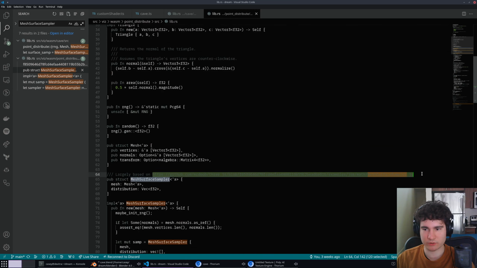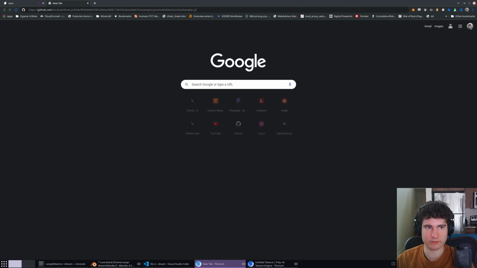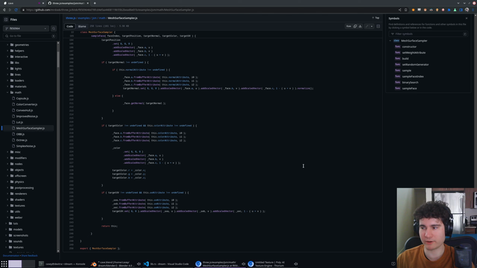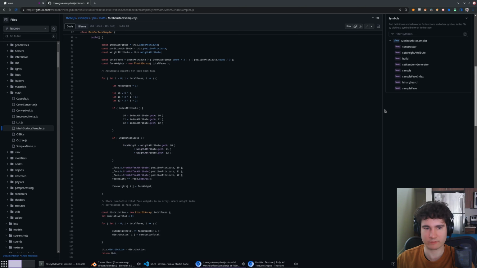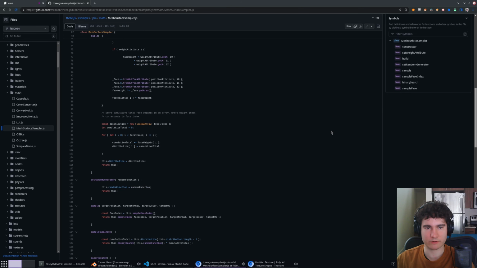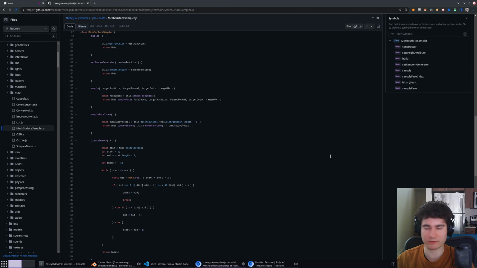which I converted into Rust and removed some of the stuff I don't need from it. So this is just a way of picking a random point on the surface of your mesh and having it equally distributed. It uses a clever technique, a binary search on the size of the faces, and then it samples points and gives you coordinates.